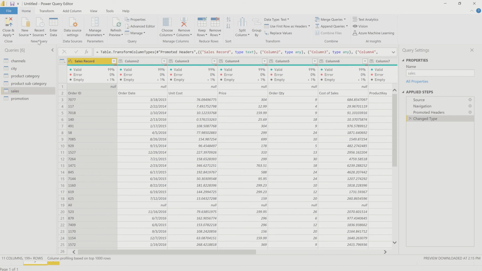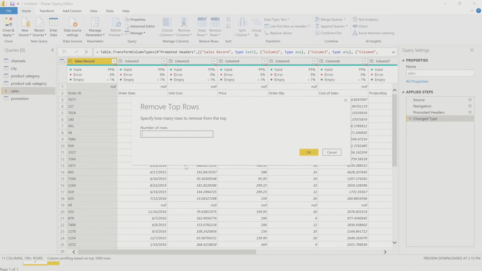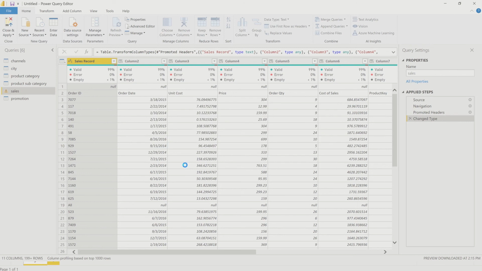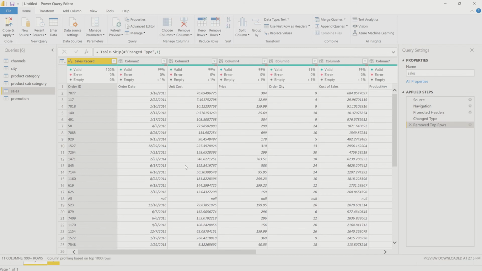Can you see? Now just input 1. If it's more than 1 on your own end, enter the number. So I can just hit enter, and that row will be deleted.